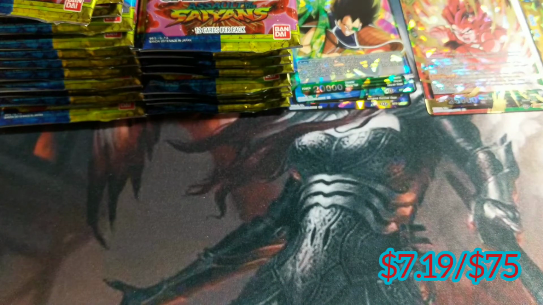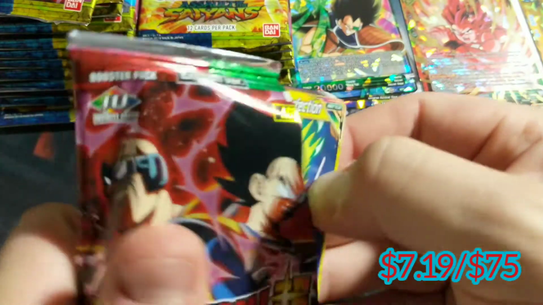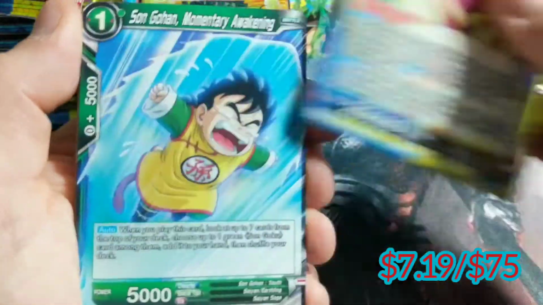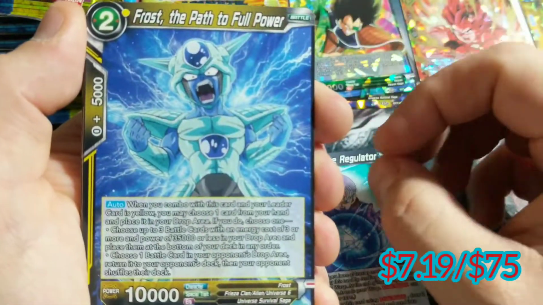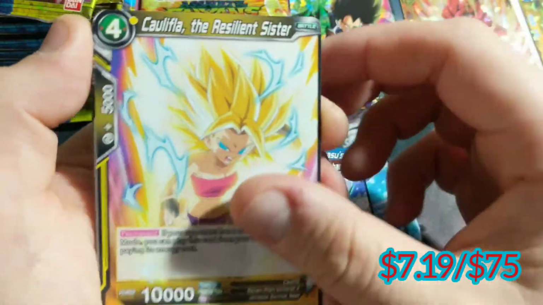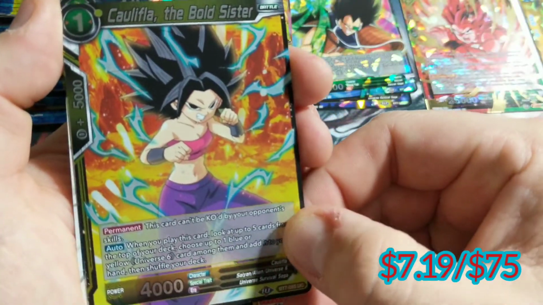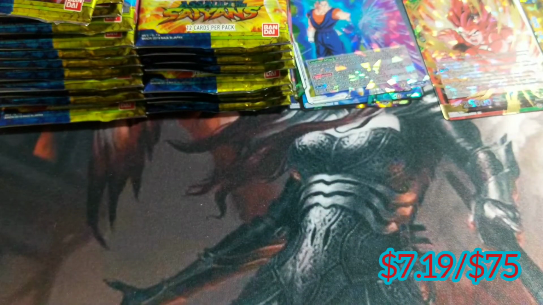Okay, if I don't pull my Nappa or my Broly out of three boxes, that would be kind of messed up. But we're going to keep going and see where we go. We got another Kefla. Gohan. Saibaman. Trunks. Frost. Gowasu. Son Gohan. Khalifa. Tokitoki City. Goten. Khalifa. That'll be a reverse holo with an all too easy rare. Alright. We can put that one over to the side.